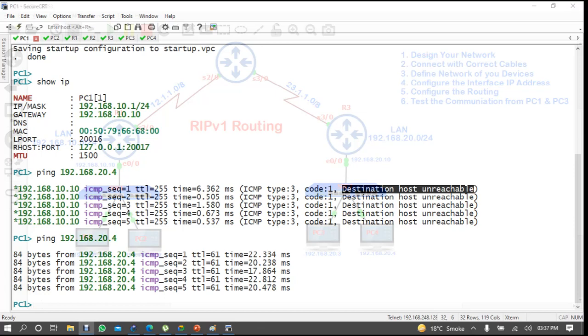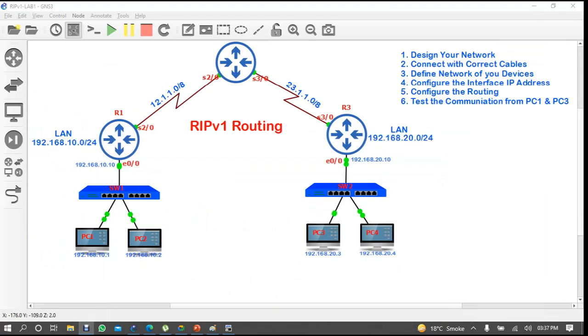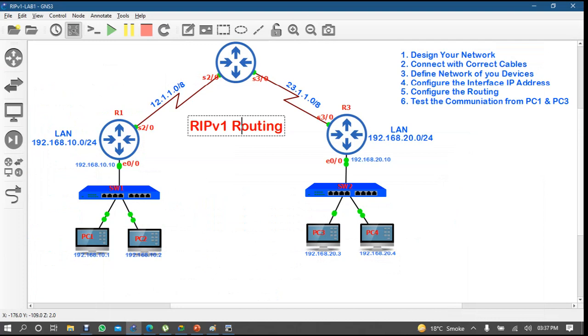Now here we have something to verify. As I told you, RIP version 1 sends routing updates to its neighbor periodically every 30 seconds, right? And when routers send RIP information to their neighbor in RIP version 1, they use the 255.255.255.255 broadcast address, right?